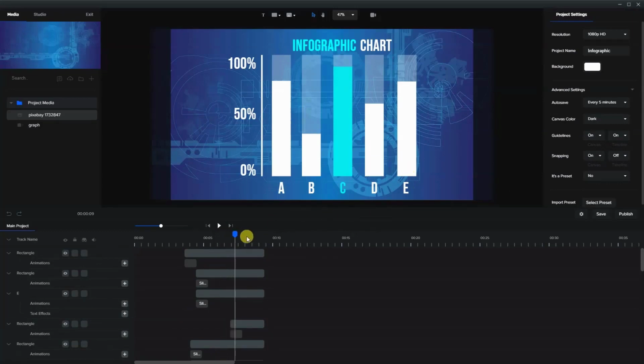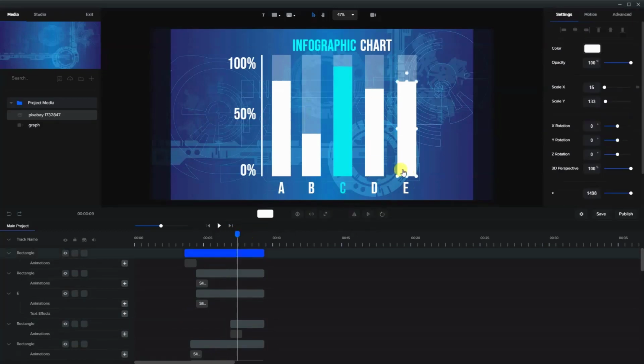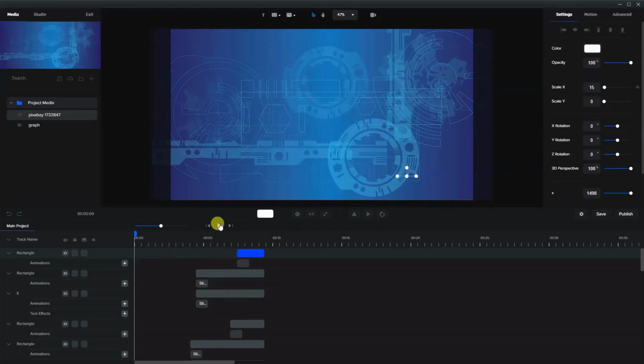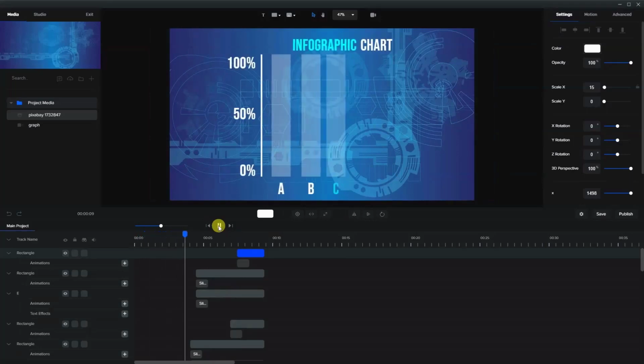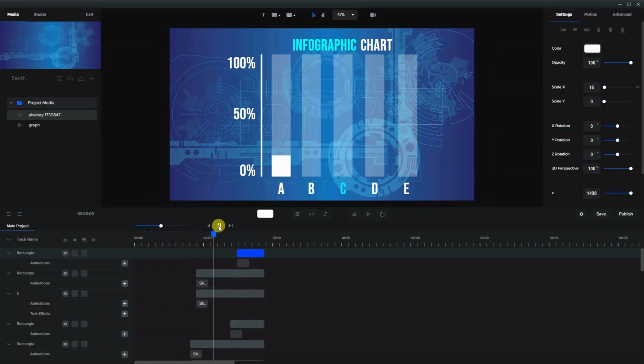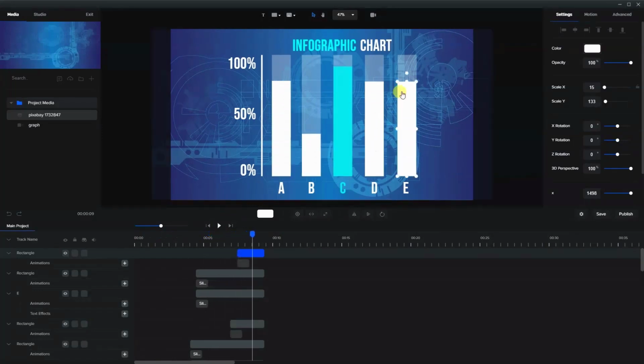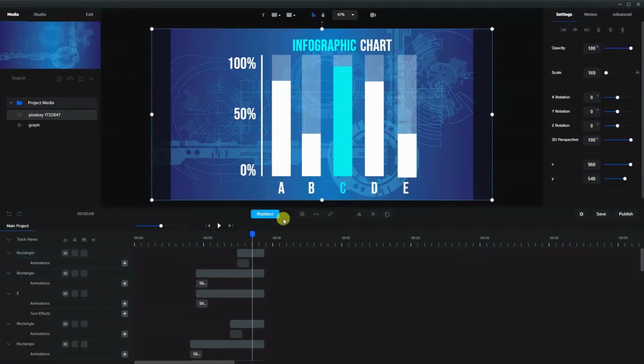And then we'll finally pick the last one, E, and move it around there. So now, if we go back, you'll see everything come on in succession exactly the way we want. Okay, let's actually make this one a little bit shorter here. Same as that one. Excellent.